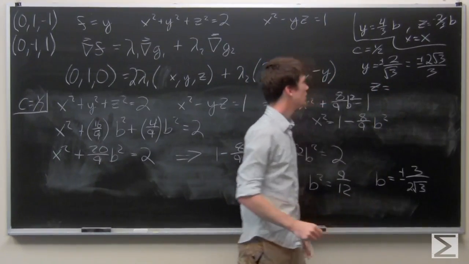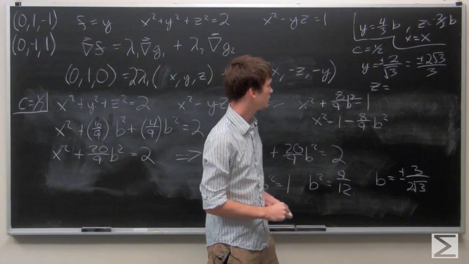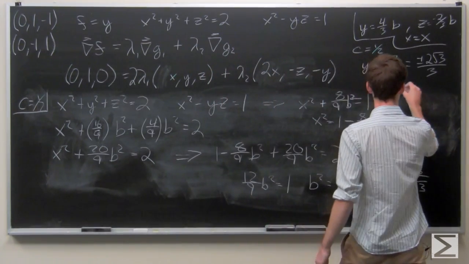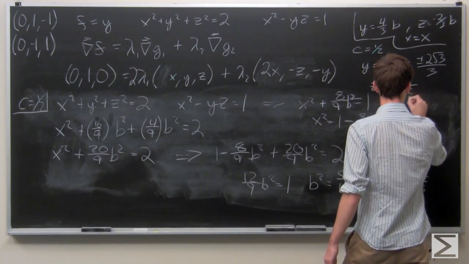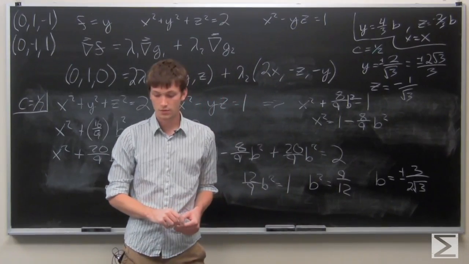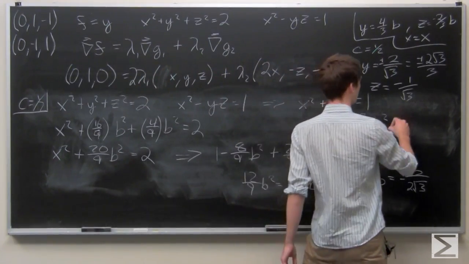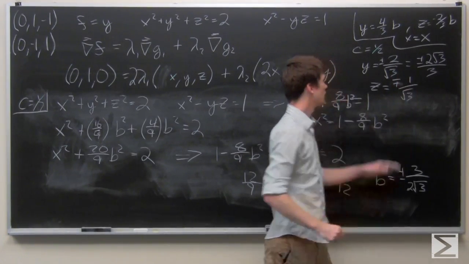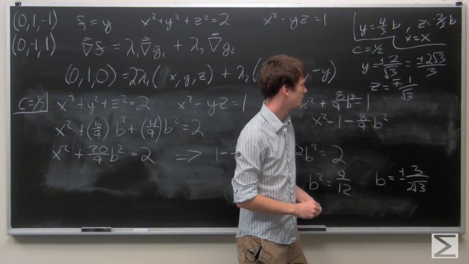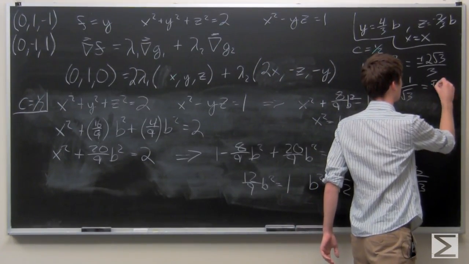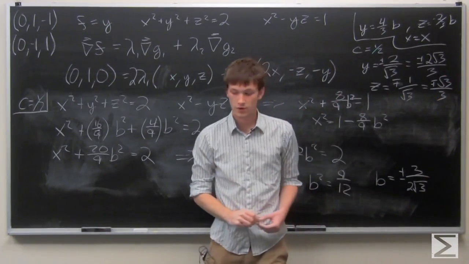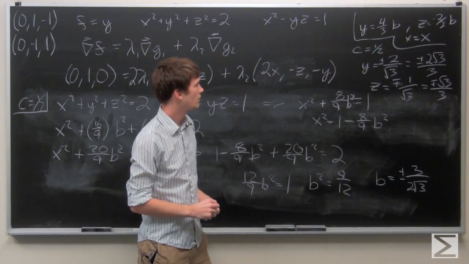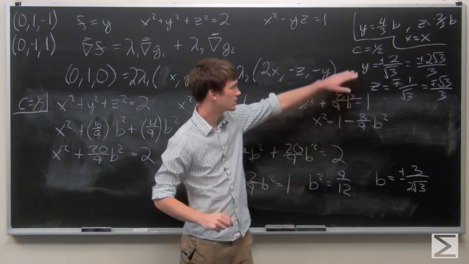And then z is going to be negative 2/3 times plus or minus 3 over 2 square roots of 3, which is going to be negative 1 over the square root 3, which is equal to, it'll be minus plus. So again, it'll have alternating signs from our y coordinate. So we'll write it as minus plus, and that's equal to minus plus root 3 over 3. Okay, so we have our y and z coordinates for our critical point when c is equal to 1/2.